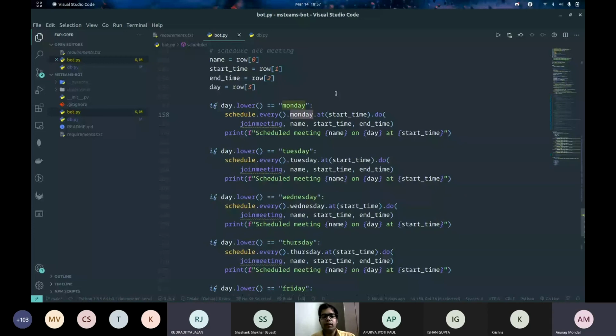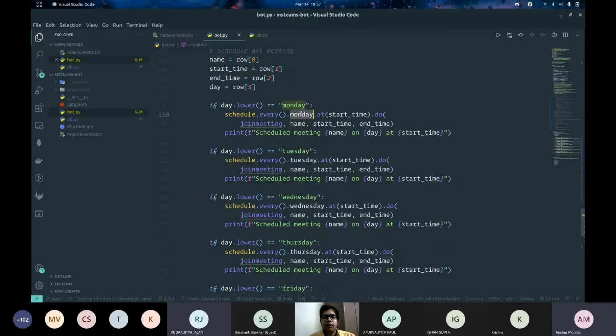No, look, you don't understand something. If I'm sending in a loop, I still have to write if day dot lower equal to Monday, then you have to do a dot Monday. If day dot lower equal to Tuesday, then I basically cannot replace this with a variable. Understand what I'm saying? In string templates, you can use formatted strings and wrap them in a variable like we're doing here. But this is not a string, right?